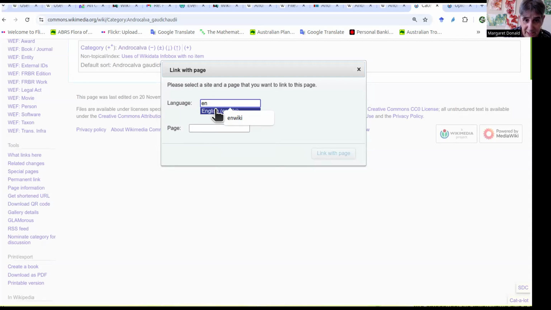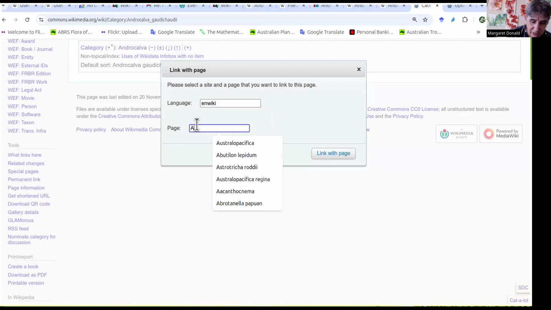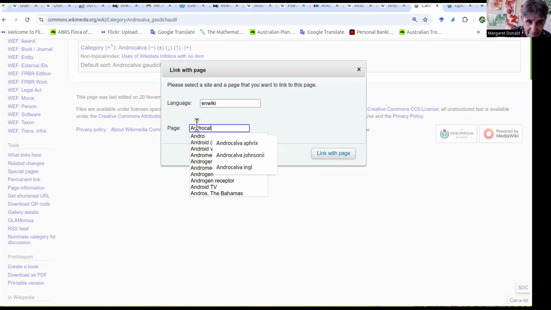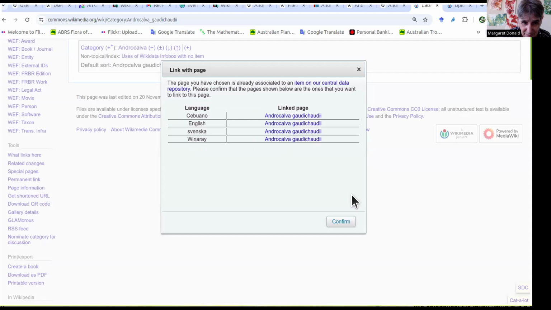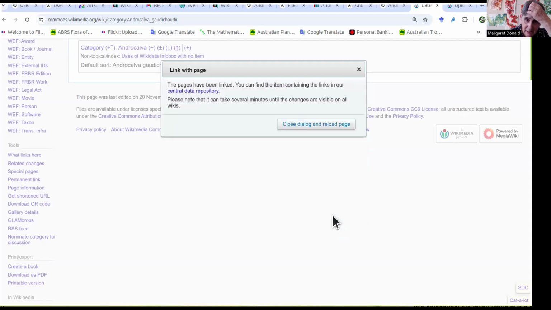So I start writing N and up comes enwiki, and then I write the page, Androcalva gaudichaudii. Link with page. Oops, it's the only one that's got it. Oh no, it's in a whole pile. So there we go. And I'll close the dialog and reload the page.